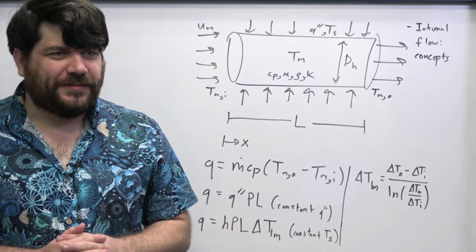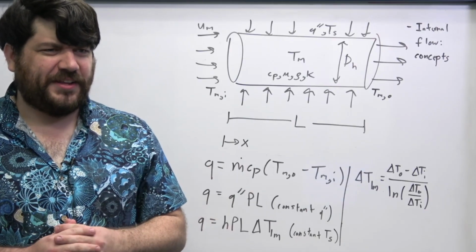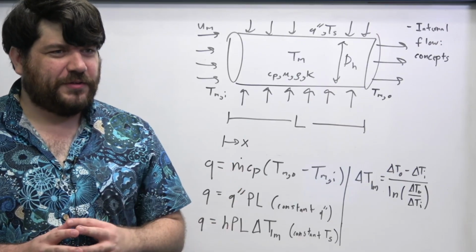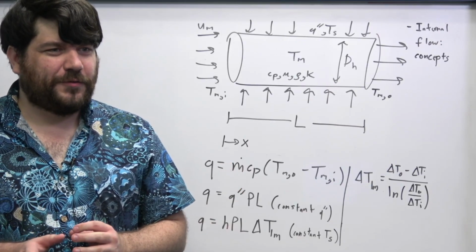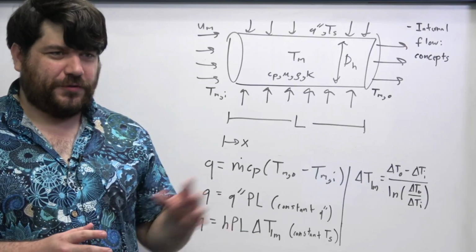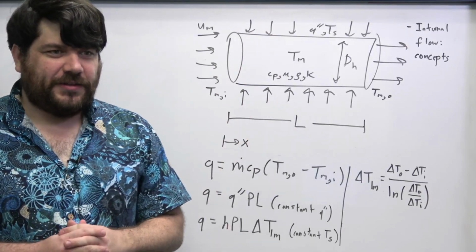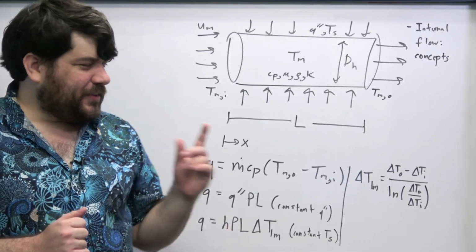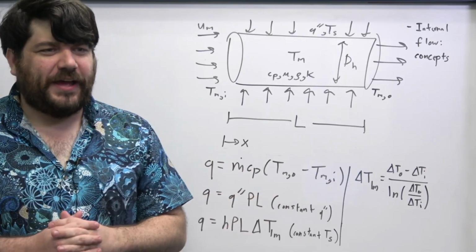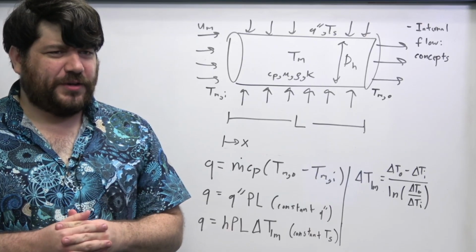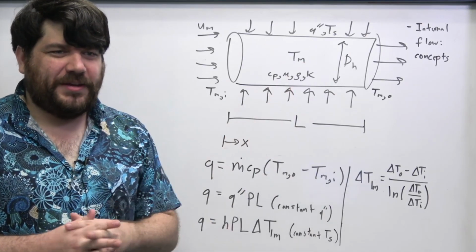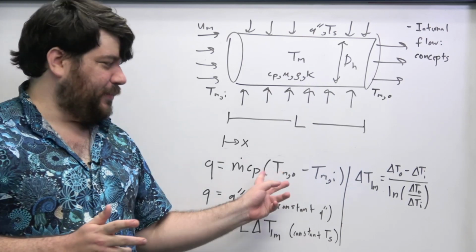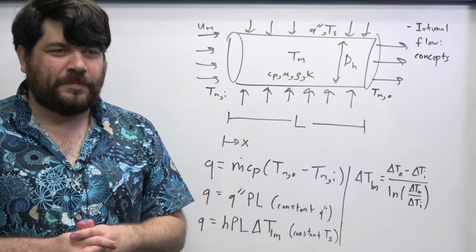So one last thing before we start talking about examples. We wanted to figure out different equations that we could use to determine the heat transfer rate through internal flows from a pipe down into the liquid or vice versa. And we had set up this golden rule that allows us to determine what the heat transfer rate through the pipe is as a function of the inlet and outlet mean fluid temperatures, the mass flow rate, and the specific heat capacity.